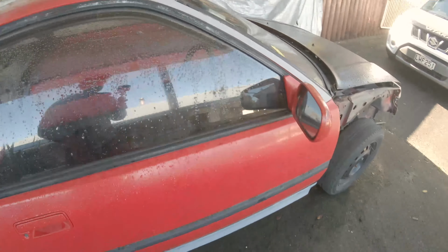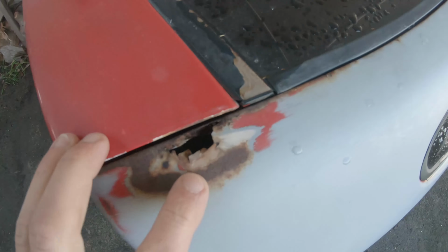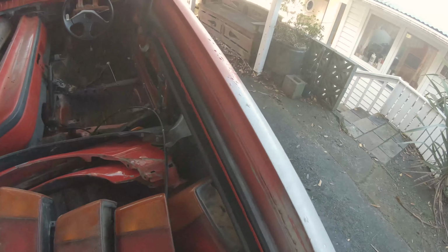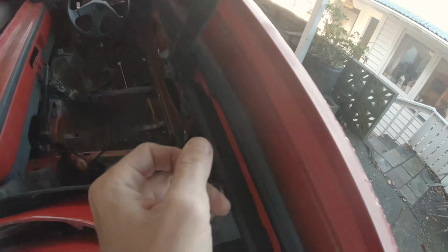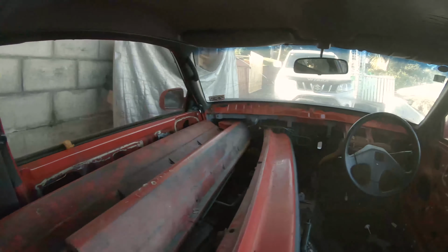So the first thing I thought when it turned up was, how much rust does it have? I've got this tiny little hole here, but if you look in the places that normally rust, like up in here, it's got no rust. Same up inside the car, up around the back of the steering wheel is where they rust. In the boot, this has got none. This is clean. It's got a couple of little dents, but we can fix that up. But yeah, we've got a legitimate JDM CRX here.